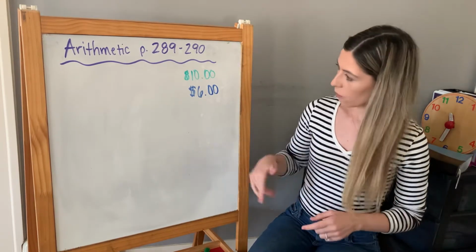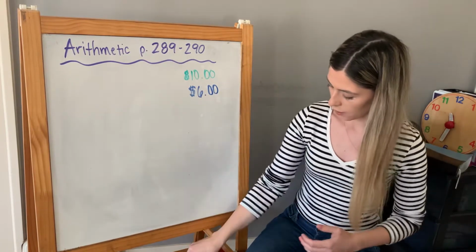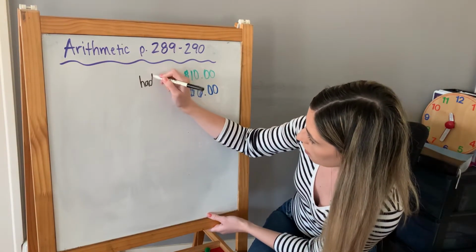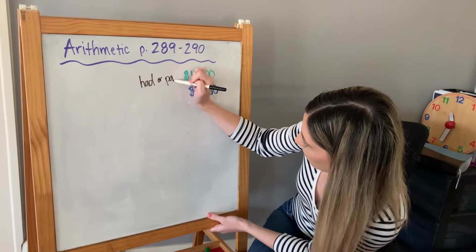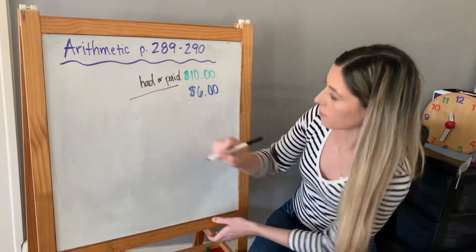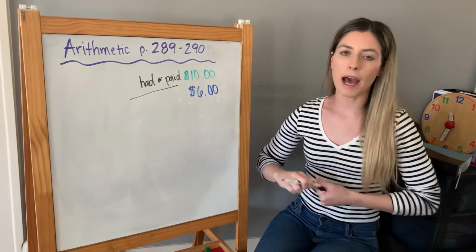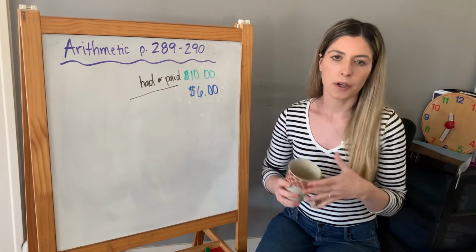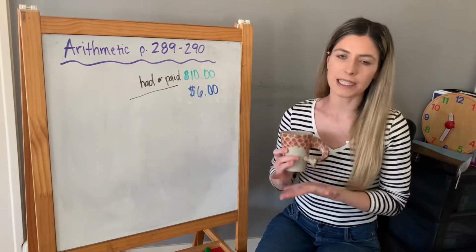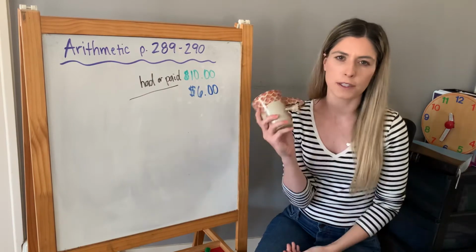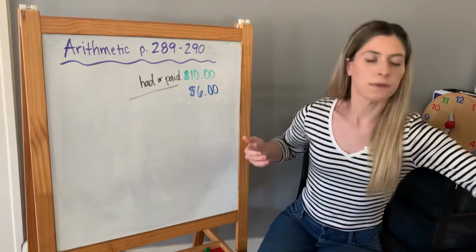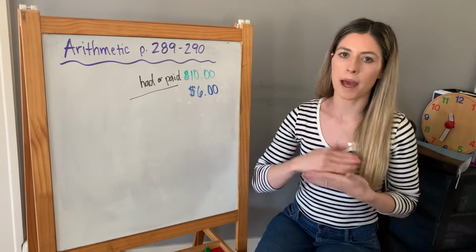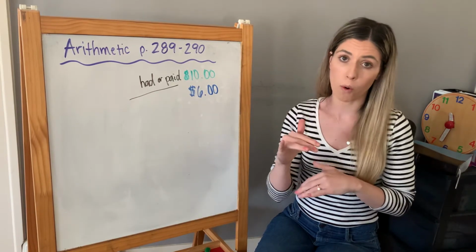Now, we always start with the money you paid first. This is the money you had or paid, because you're always going to pay more than what the item is worth. If I wanted to buy this mug for $6 and I gave the clerk $2, would they give it to me? No, because I didn't give them enough money. If I was only going to pay $2 for something that cost $6, they would think that I was pretty much robbing them. That's not fair. So you always have to have exactly the same amount that item costs or more.